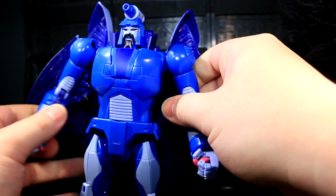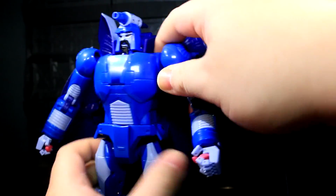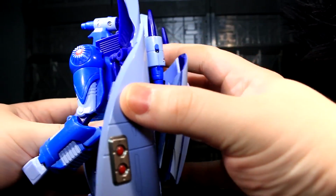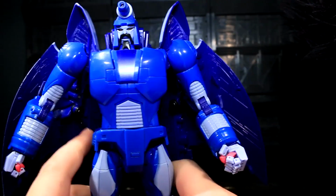Anyway, his waist has got a ratchet joint that can go 1 click in either direction, because all his back junk bumps into all this junk. His waist could have been a bit better, I think. If all this stuff could have folded up a little bit to get out of the way, then he'd have had less impediment of his waist motions.